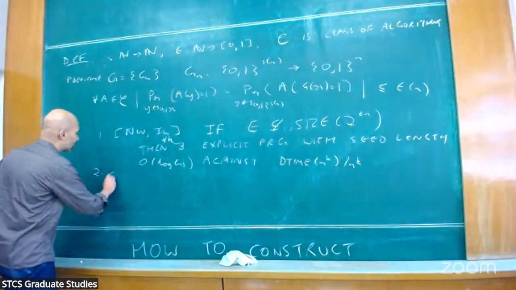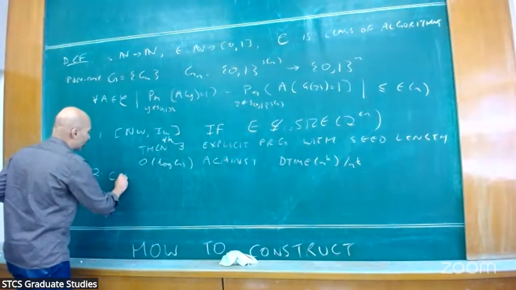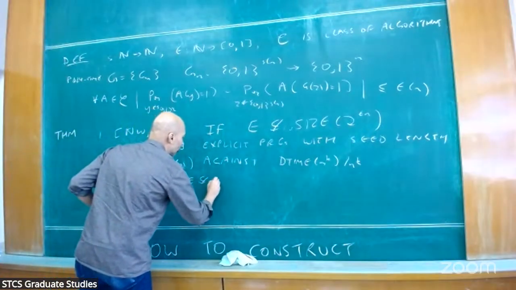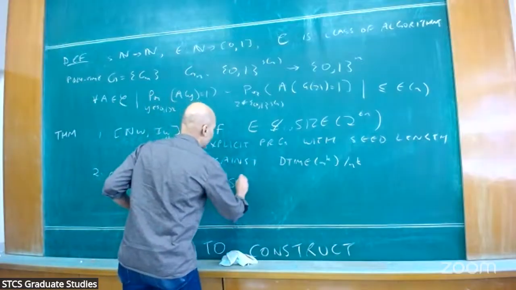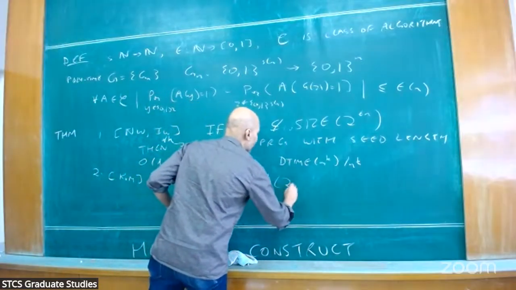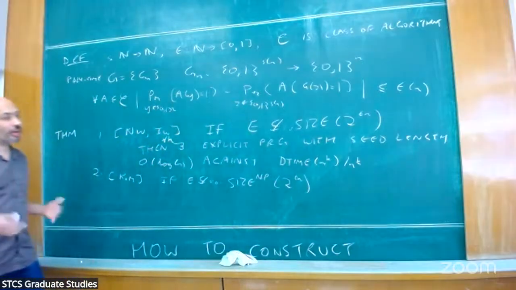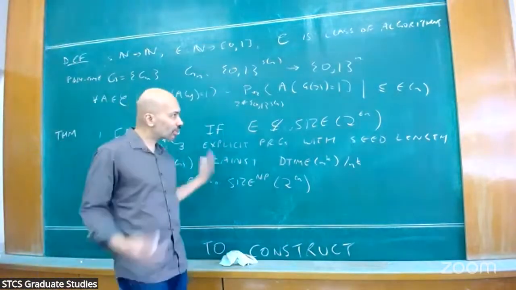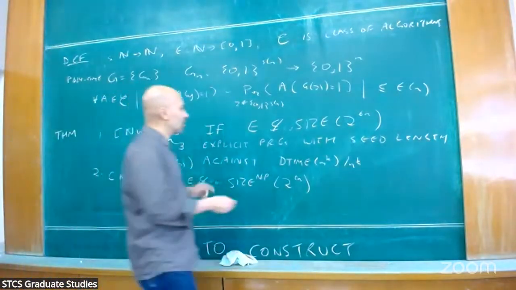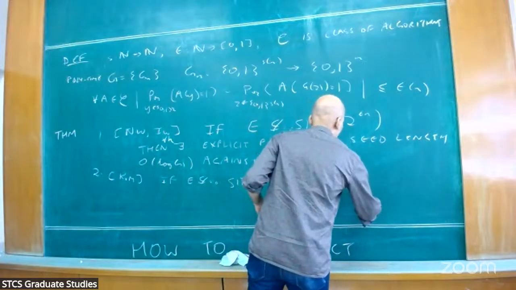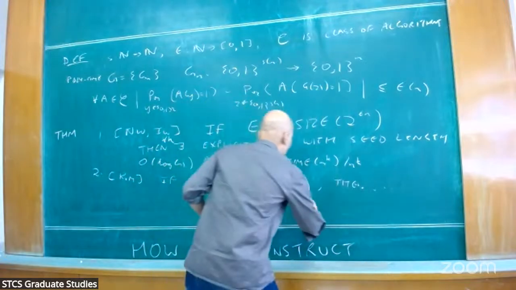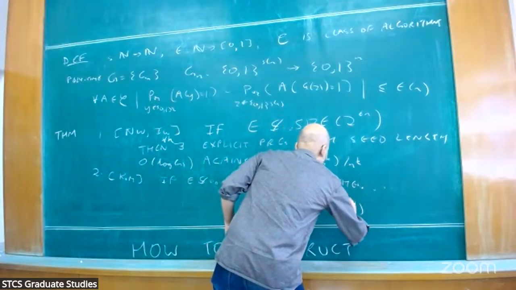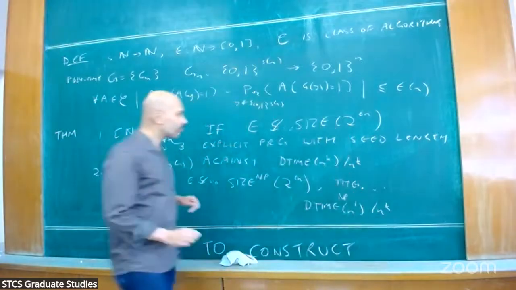So, and these results together with Klivans and van Melkebeek, if E is not in i.o. SIZE^NP of 2^(epsilon n), so if instead of having exponential circuit lower bounds, you have exponential circuit lower bounds even against circuits with an NP oracle, which is a pretty standard complexity assumption, then you have exactly the same as before, except that now you're able to fool time n^k with an NP oracle and advice n^k.